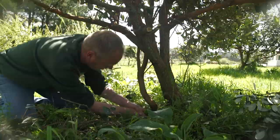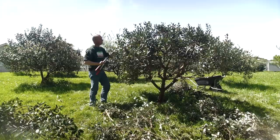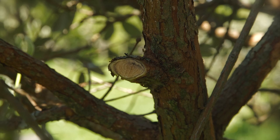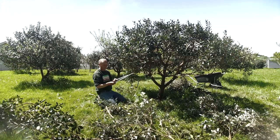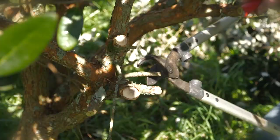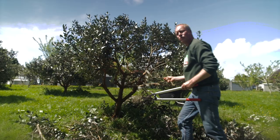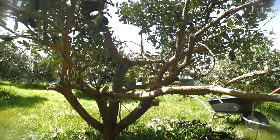Some jobs are too big for the loppers, so I'm going to use a saw. I've opened up the centre of the tree with just a few small branches left at the bottom. Don't worry if you over-prune, because the feijoa only fruits on new season's growth — so whatever growth comes out now will have the flowers and fruit on it. Now that it's all open, the only thing to do is give it some fertiliser, and we're going to put it around the dripper line, because that's where it feeds from.